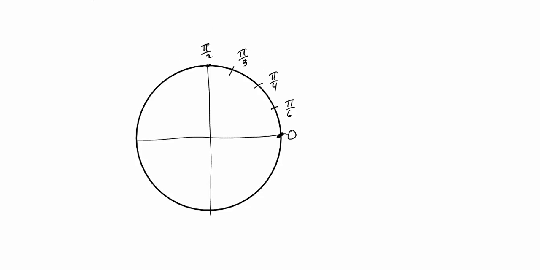And what we want to be able to identify here is what are the coordinates for each one of these particular angles. So what's the x and y coordinate for the circle? Well, obviously we talked about the first one already. We know that that's got to be 1, 0. Okay, so there's the x and y coordinates. And for pi over 6, we discovered that it was going to be square root of 3 over 2 and 1/2. And pi over 4, because that's right in the middle, we said the x and y has to be the same value, which is the square root of 2 over 2.